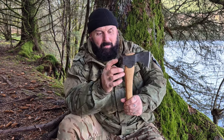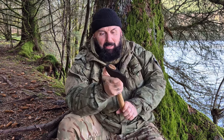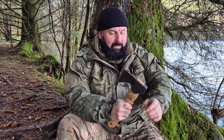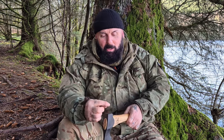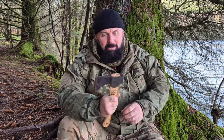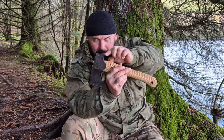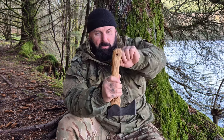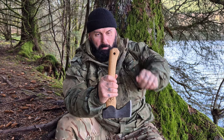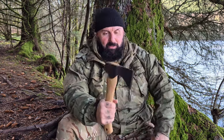That's an excellent idea, guys. That's really clever, that is. That is ideal, because my previous axe and other axes I've looked at in stores, considering buying, they've been rounded, okay? You can't use them as a hammer, sorry, but that is completely flat. So there's a bonus there. It's got a drilled hole there. If you want to put some paracord through it, you can loop it around your hand for safety.